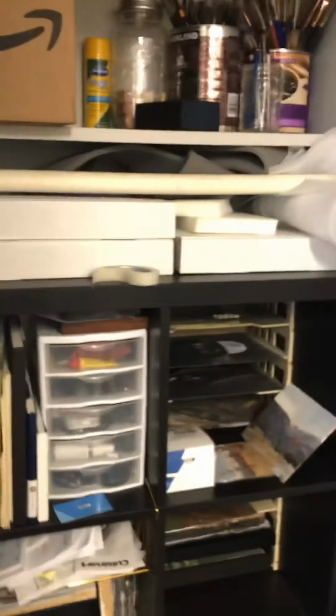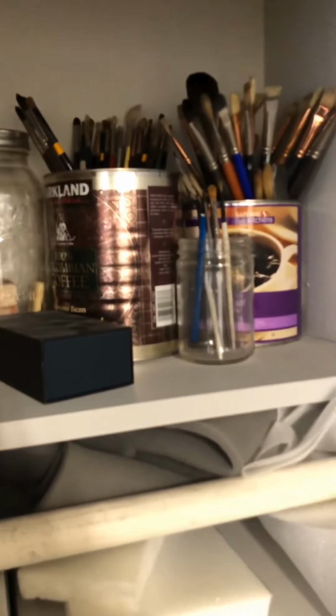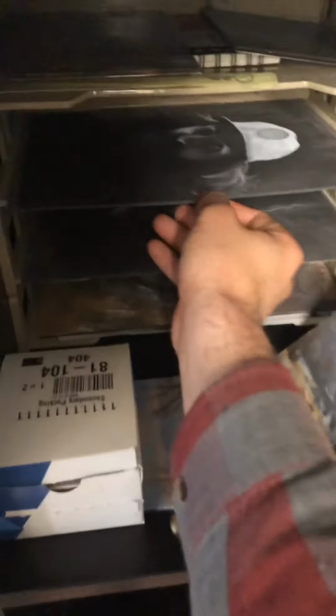Okay, off to the closet. More stuff. These are the brushes that didn't make the cut. Every now and then I grab from in here though. There's still some good ones. More paintings. These are some plein air pieces that I need to either touch up in the studio or just varnish and finish.